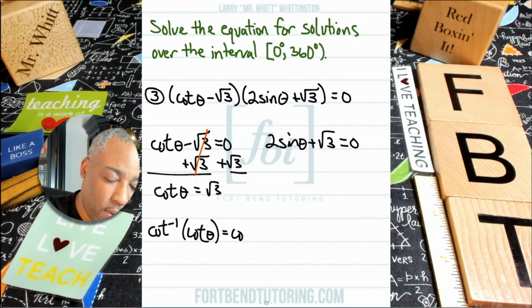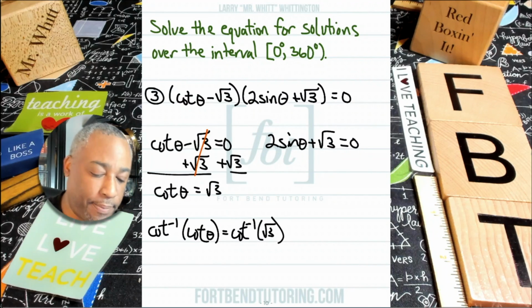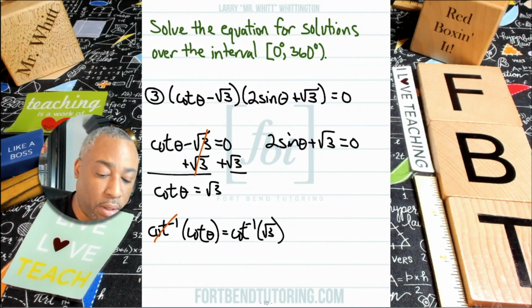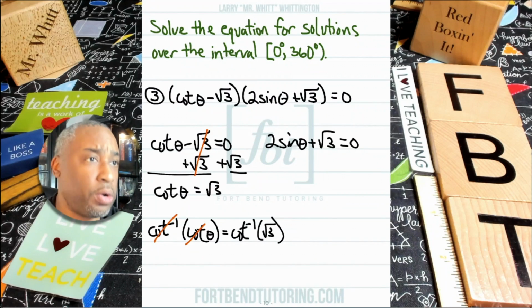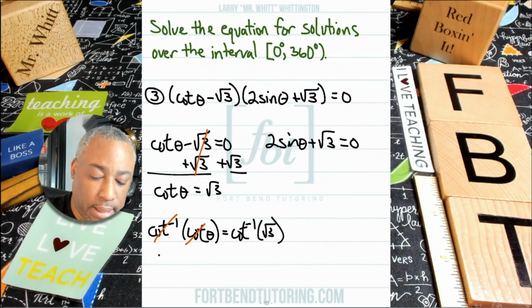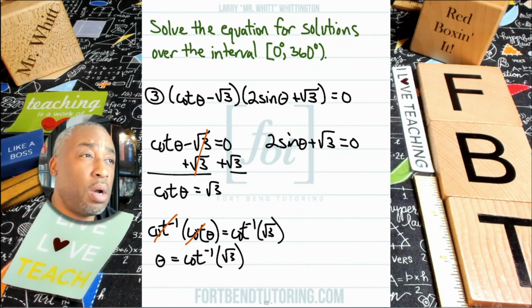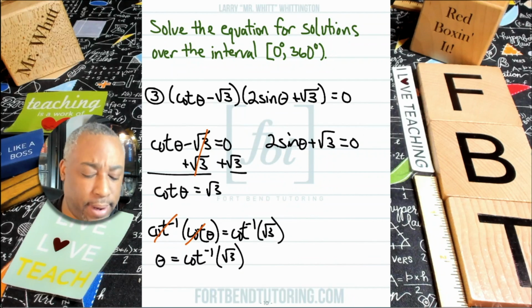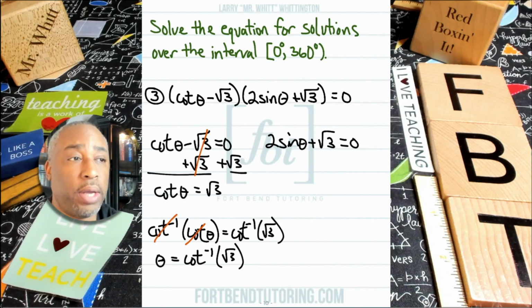All right. This is how it's done, people, just like this. So now that that's done, we can cancel out the cotangents on the left side, the arc cotangent and the cotangent, which isolates our variable theta, which equals arc cotangent of square root of 3. So in other words, we're looking on the unit circle where square root of 3 would be the result of us taking the cotangent of an angle within the unit circle. That's what we're looking for. All right. So let's put that on pause for now and go ahead and solve the second equation as well.